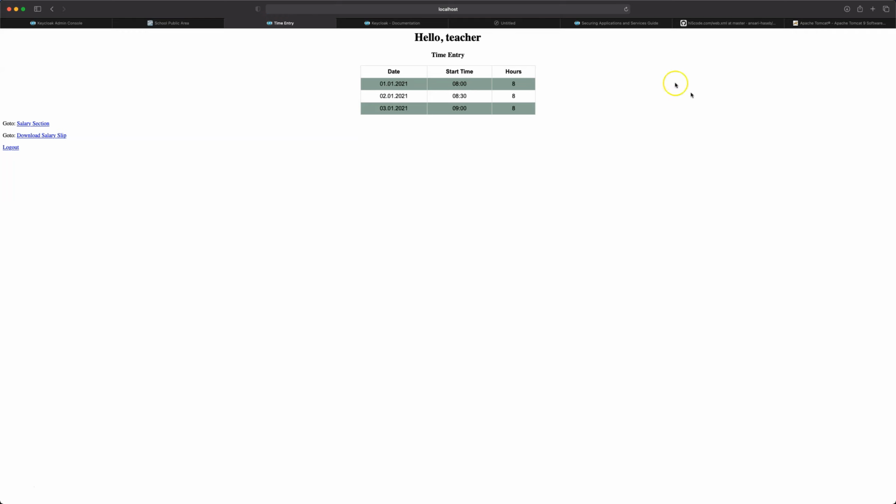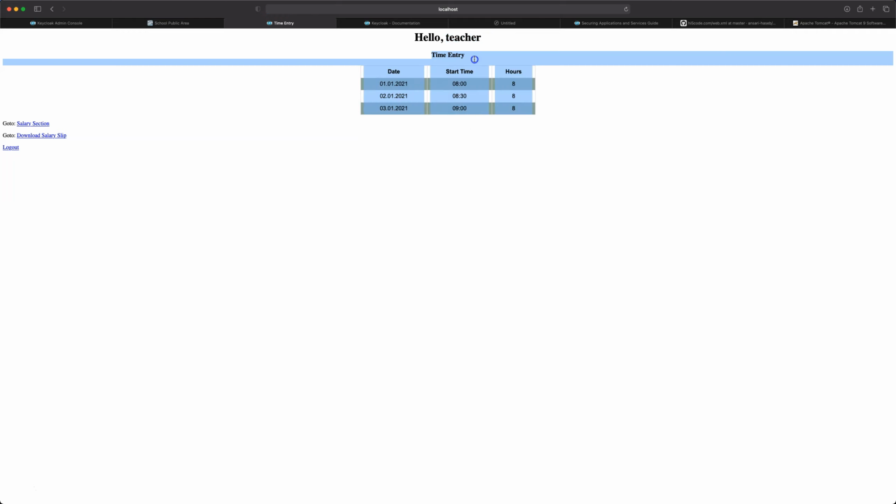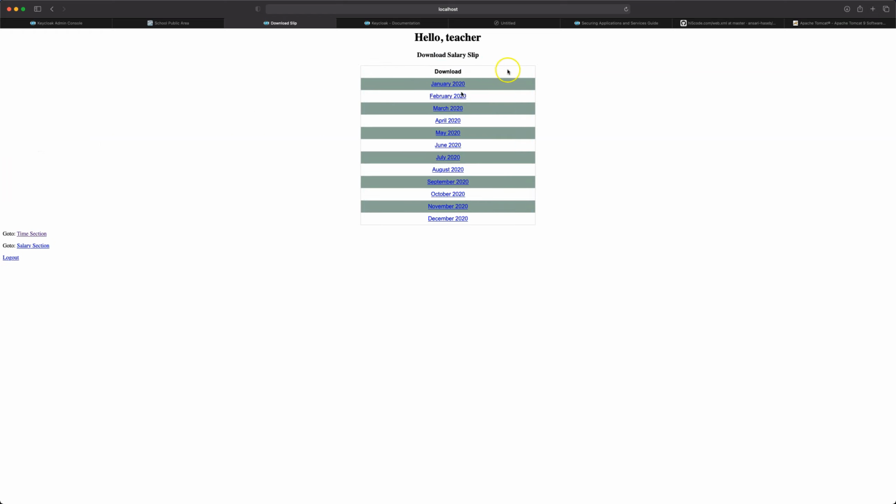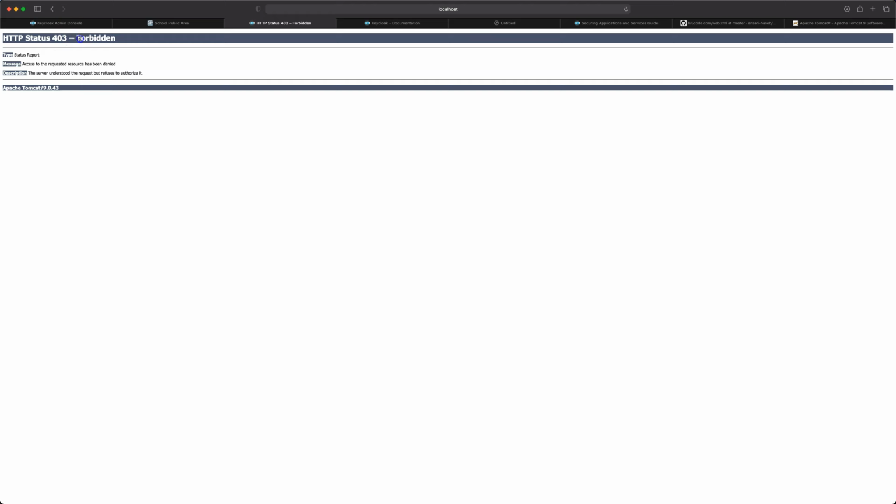When I log in, I see the user teacher has access to the time section. They also have access to the download salary slip section. But when I try to go to the salary section, I see forbidden. That means they don't have access to change their salary or to access this resource.